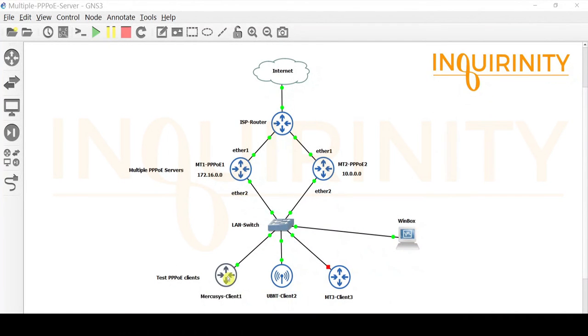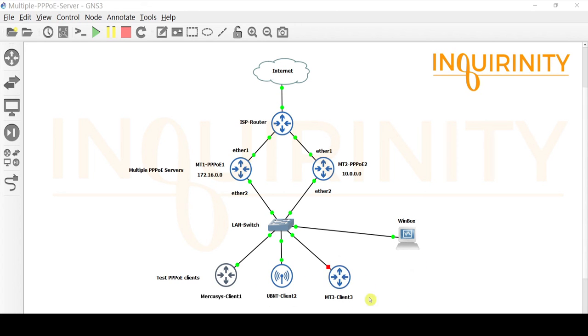Okay, so done is our client 1, which is a Mercusys router, and our client 2, which is Ubiquiti Litebeam M5, which we make as a SOHO router instead.